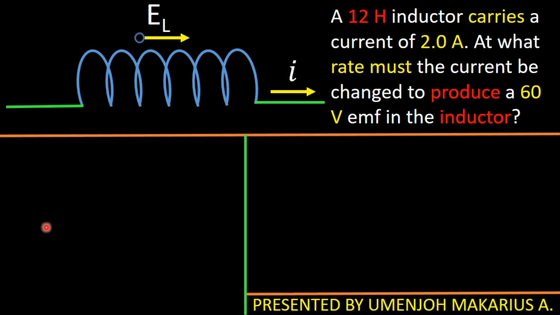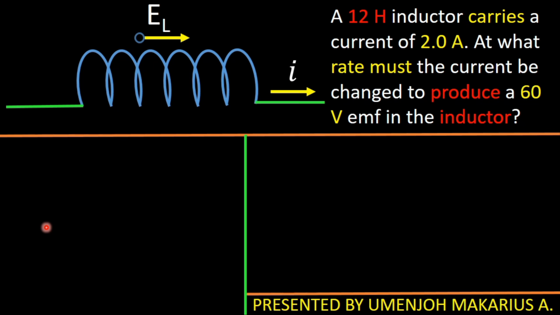Alright, now friends, before we can understand the solution of this particular question, all we need to do now is to recall the behavior of an inductor in any electrical circuit. Now guys, let me give you a summary of how the inductor functions. We should understand that the number one function of an inductor in any circuit is to slow the rate at which current grows. Keep in mind that an inductor is a device that simply slows down the rate at which a current grows, okay? But guys, we are talking about the potential difference across the inductor.